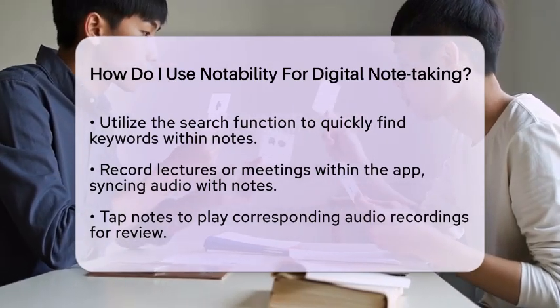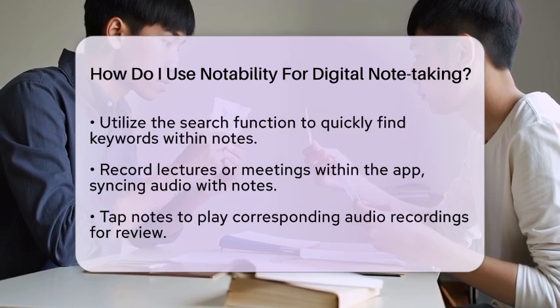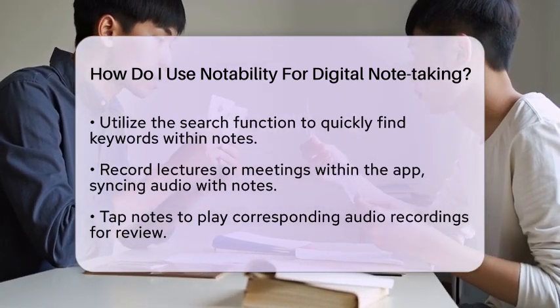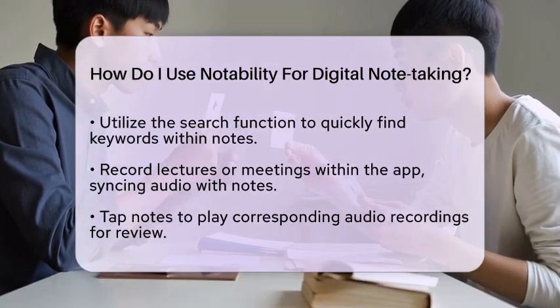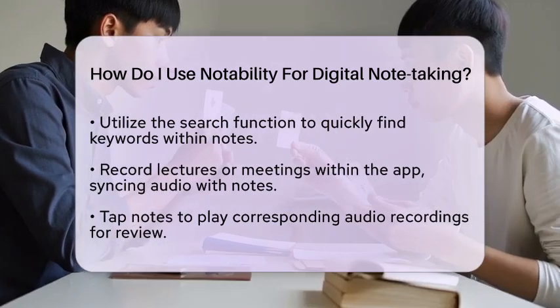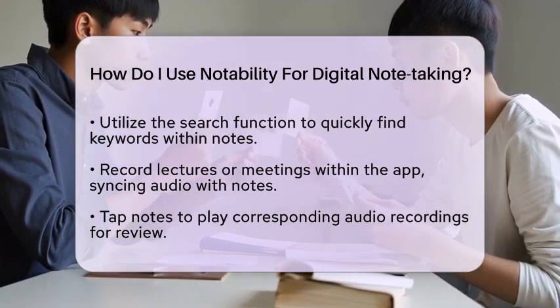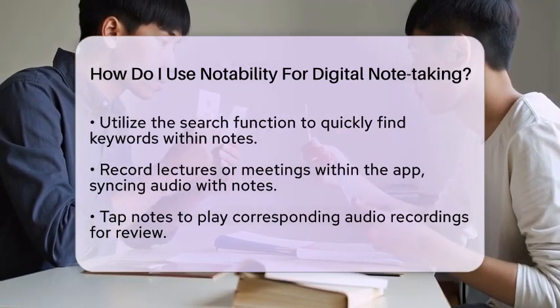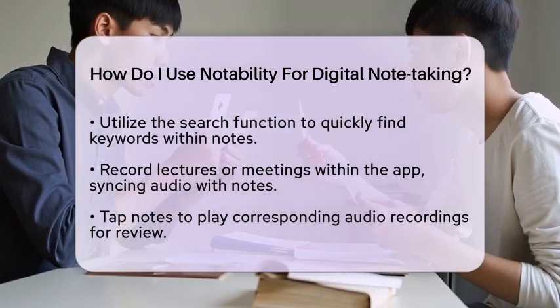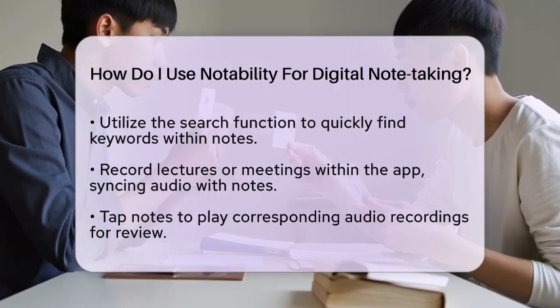Notability also includes artificial intelligence features that can create instant summaries, quizzes, and flashcards from your notes. These tools support active recall and review, making your study sessions more effective. Sharing and collaborating with others is easy too. You can share your notes via email, cloud services, or export them as PDFs.